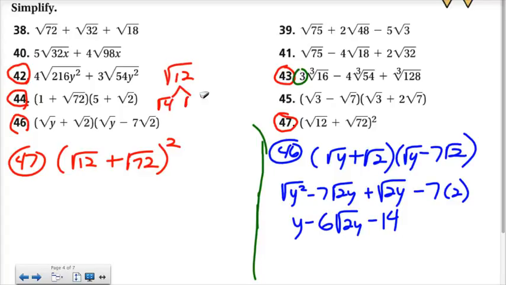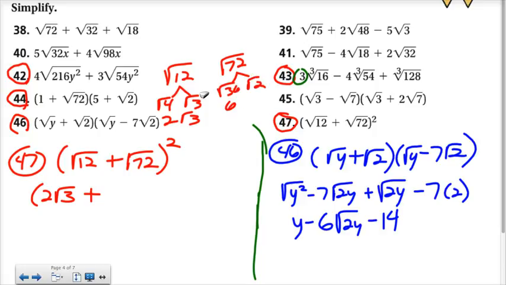It's the square root of 4 times the square root of 3, which is 2 square roots of 3, plus, and then the square root of 72, we just did that in one of the other problems. That's the square root of 36 and the square root of 2. So that is 6 square roots of 2. And then the 2 for the power, you cannot distribute that. There is addition taking place inside these parentheses. So you have to write this down twice and use FOIL.